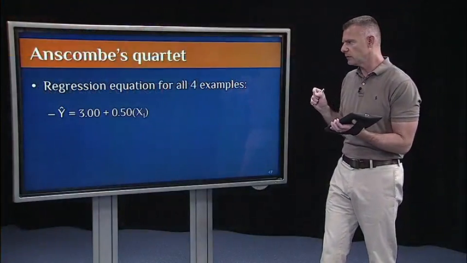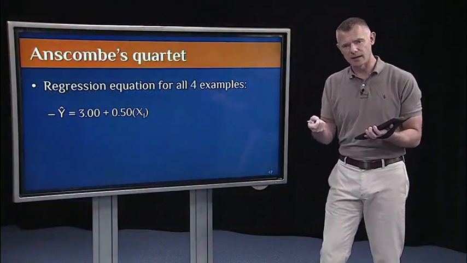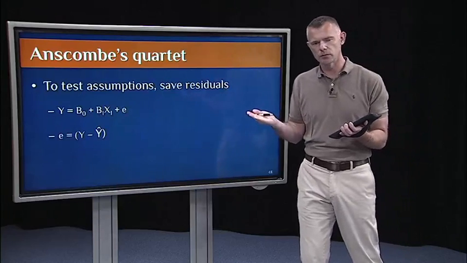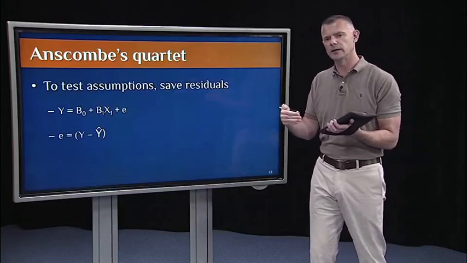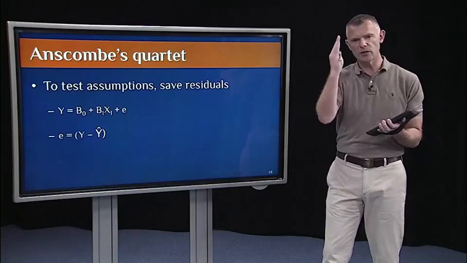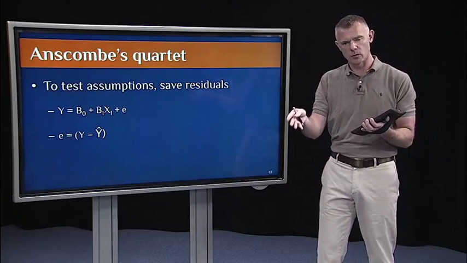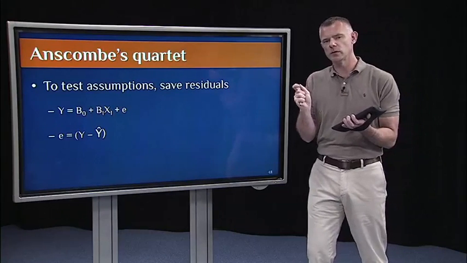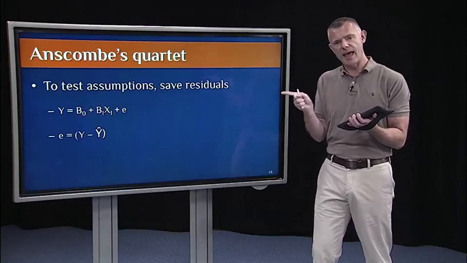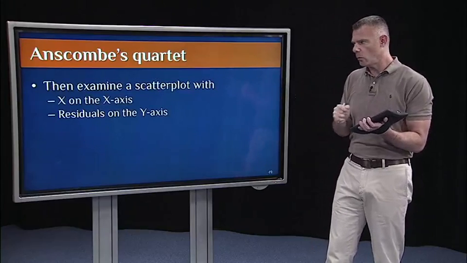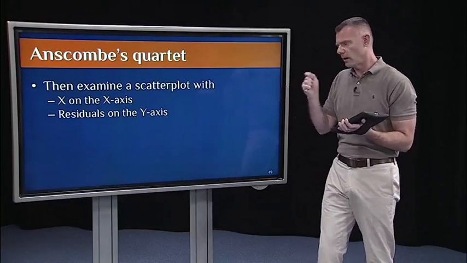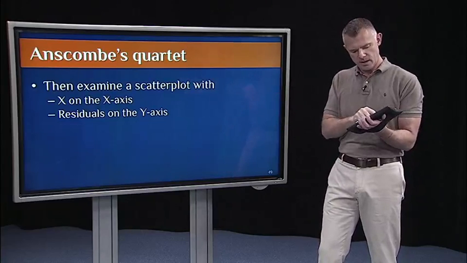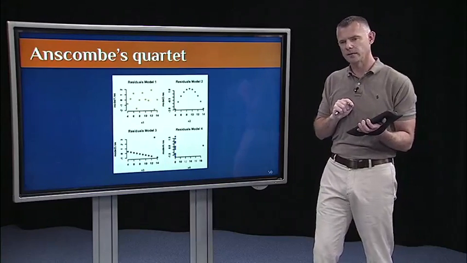So how can we do a more sophisticated statistical analysis to test those assumptions? Well, to test them, we can save the residuals. And this is easily done in R. We're going to do it in lab this week. But remember, for each individual, we're going to have a predicted score and we'll have their actual score. So it's a very simple step to just save the residual. We can then look at those residuals as a function of the x predictor variable. So we can construct new scatter plots where x remains on the x-axis, but now let's put the residuals on the y-axis. And here's what it looks like with Anscombe's quartet.